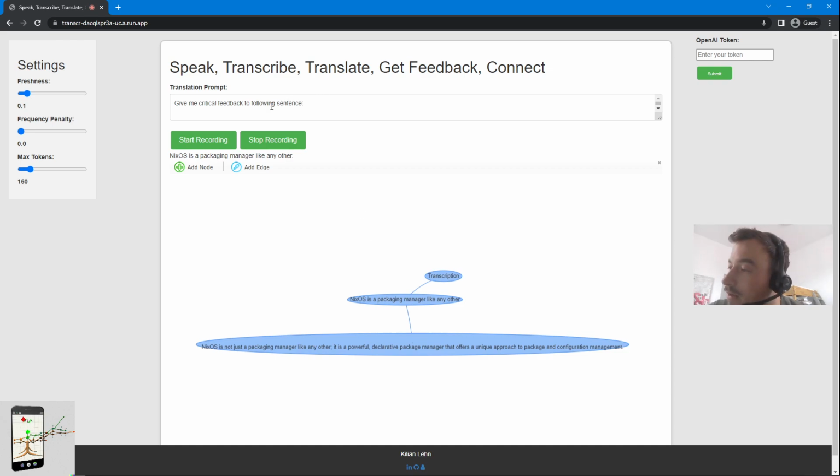Actually, let me try something. I will now make a roadmap, just like that, for the further development of this app. And do I want critical review for that? No, we want agent behavior.